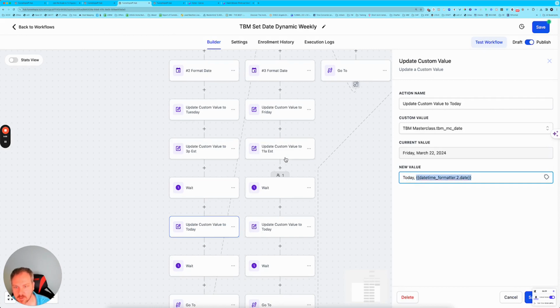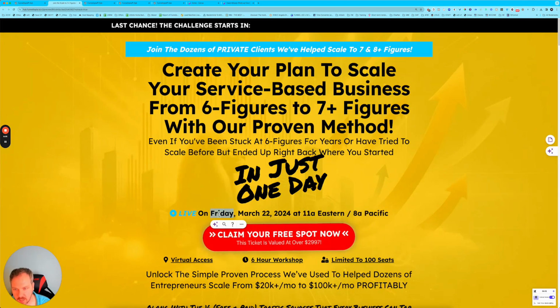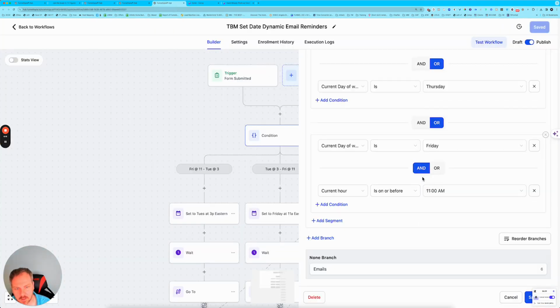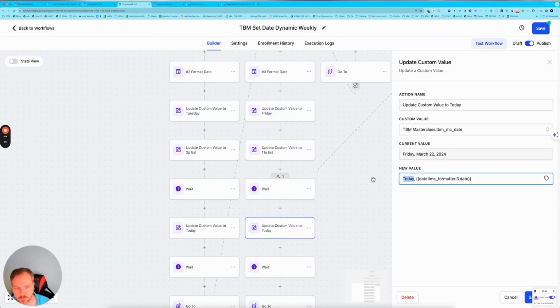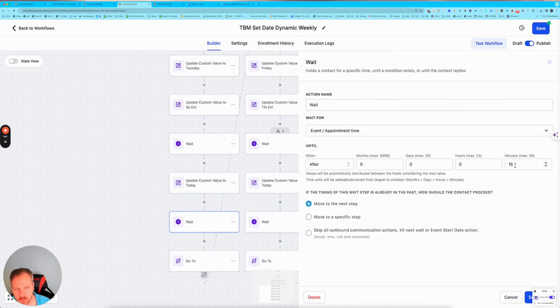So tomorrow, what's going to happen is instead of saying Friday on the page, where's the public? There, instead of saying Friday, it's going to say today, March 22nd, 2024. And then we have another wait timer here, which I just have wait for 15 minutes after.